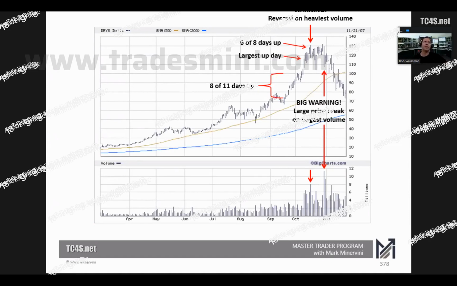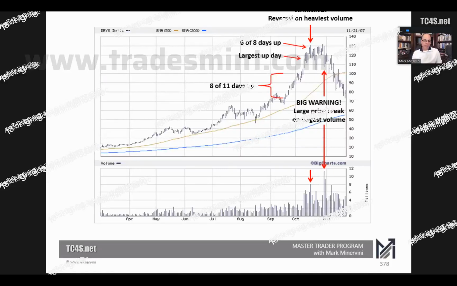Andrew is asking about the breakouts. He's asking to confirm you would be buying immediately on the price breakout, regardless of whether the volume is showing a lot or not a lot at that moment. If there's no volume at all, I might pause or hesitate. Mark, how would you handle that?